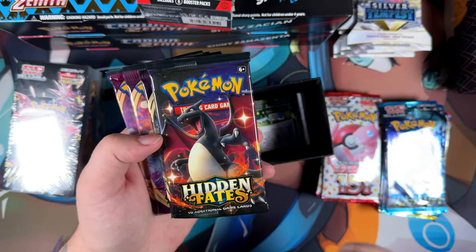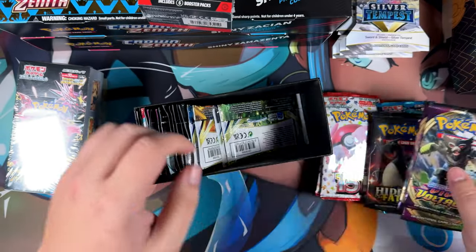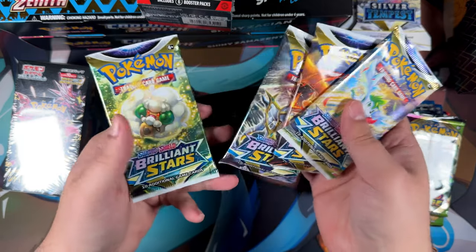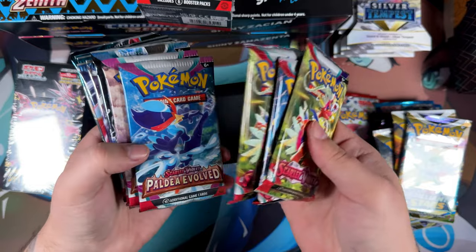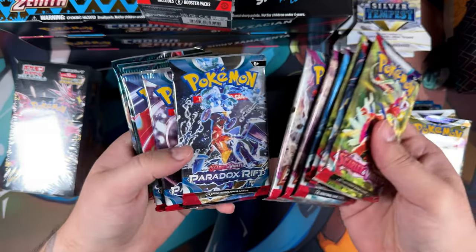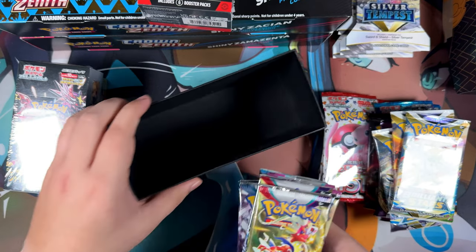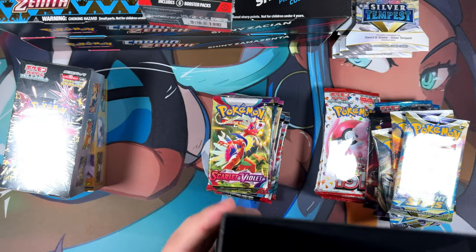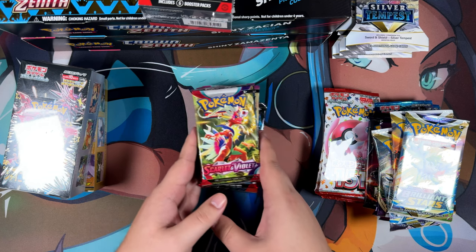Whoa, Hidden Fates. That's pretty cool. Hidden Fates, Vivid Voltage 4 times. What else? Brilliant Stars 4 times. Okay. What else? Let's see. Scarlet and Violet 3 times. Paldea Evolved. Paradox Rift. And Twilight Masquerade. Okay. So a bunch of loose packs as well. Whoa, okay. So we have a lot of stuff to open in this opening.